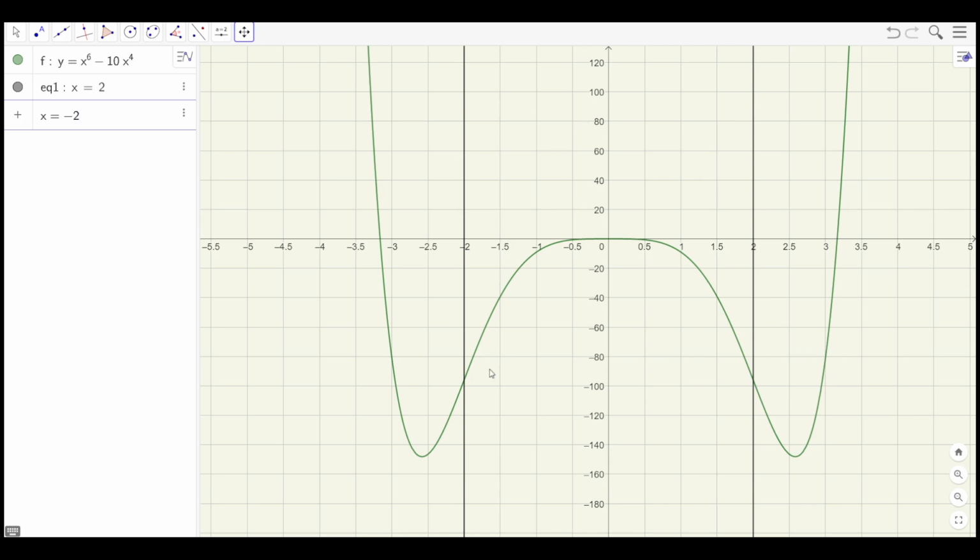And then, do you know what was the name? I don't know if I have talked about the name of this point here before, yes? The inflection point, exactly the point at which this behavior changes. Before that, it is concave up. After that, it becomes concave down. Even this one is also an inflection point, because before that, it is concave down, and after that, it becomes concave up. So these minus 2 and 2 are exactly those borders in which the behavior of the function changes. Is that understandable? So this is what we actually calculated. Is that clear? Yes or no?